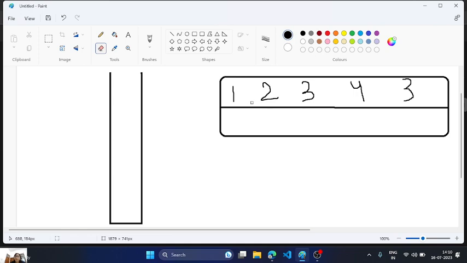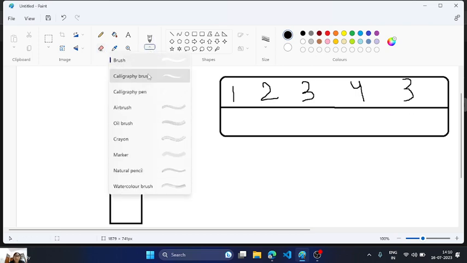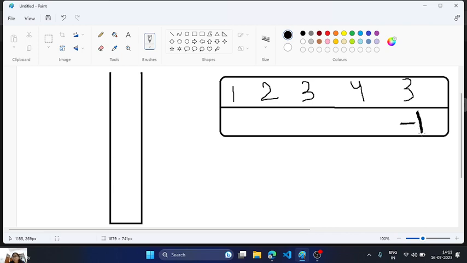Just look here first of all. Let's suppose it was a simple array in place of a circular array. Then we would simply start from the last element, and we would say the last element will not have any next greater element, because it is the last element and doesn't even have a next element. So how will it have a next greater element? We would be storing -1 for the last element, if it was a simple array.